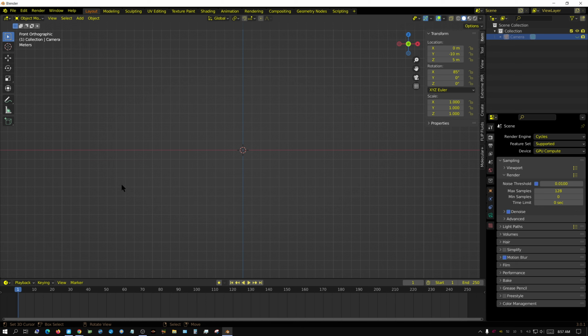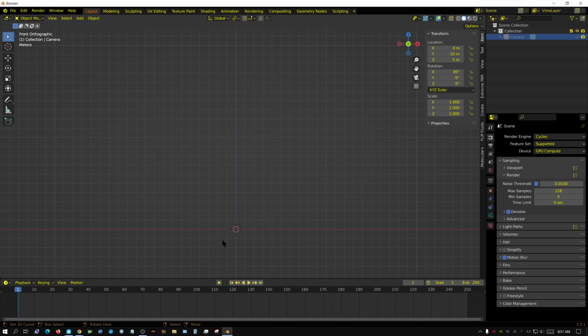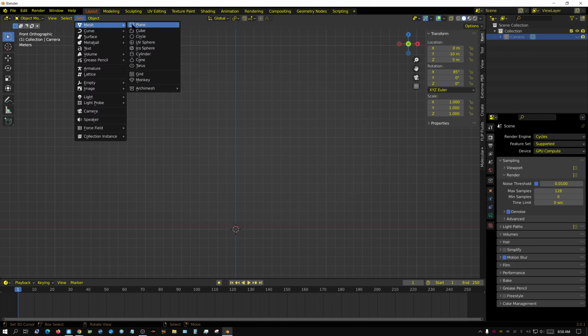Alright, first thing I'm going to do is, I'm in front side view right now. By pressing 1, I'm in front side view, and I also have an orthographic view. And to toggle in and out of orthographic view, you press 5. Alright, I'm going to bring this down so my x-axis is right at the bottom. I'm only doing that so we have more space to work with, because I'm going to assume that this is ground level. Alright, I'm going to add a plane, and this plane will be like the ground.